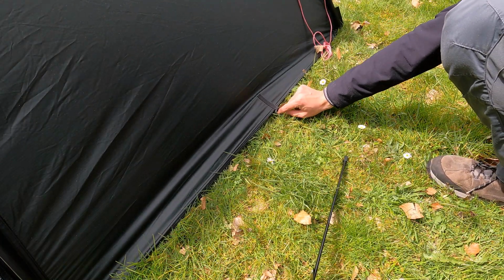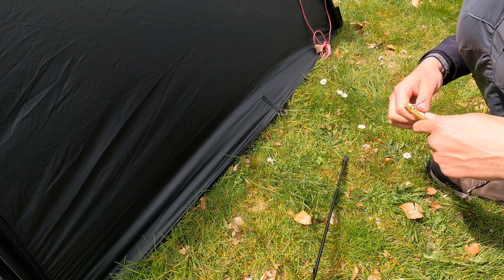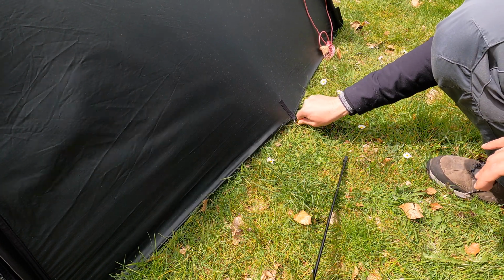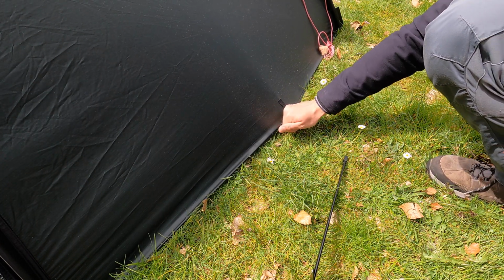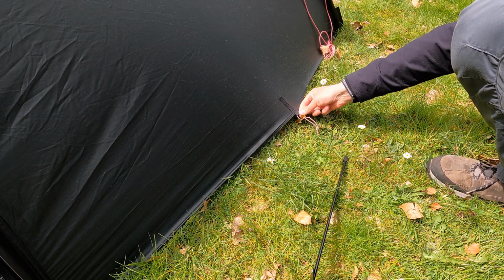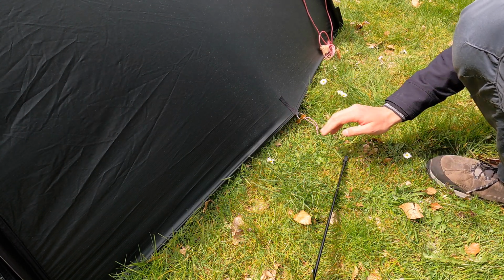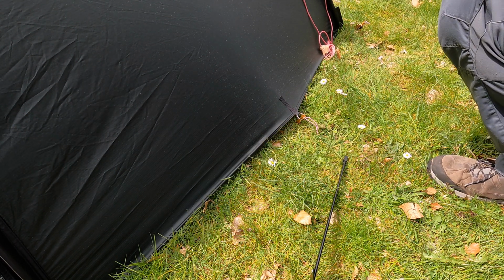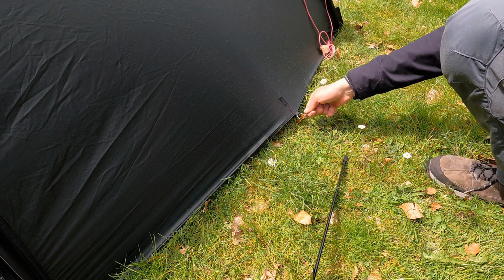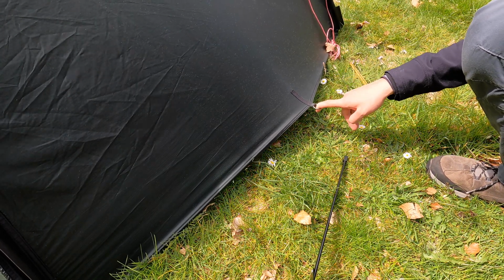You can use this loop to create more stability from the winds, but you could also use it to create a bit more ventilation. If you don't put in the peg fully, you can raise it up, or maybe use a piece of cord to pull it up just slightly if you need that extra bit of ventilation. Like this perhaps.